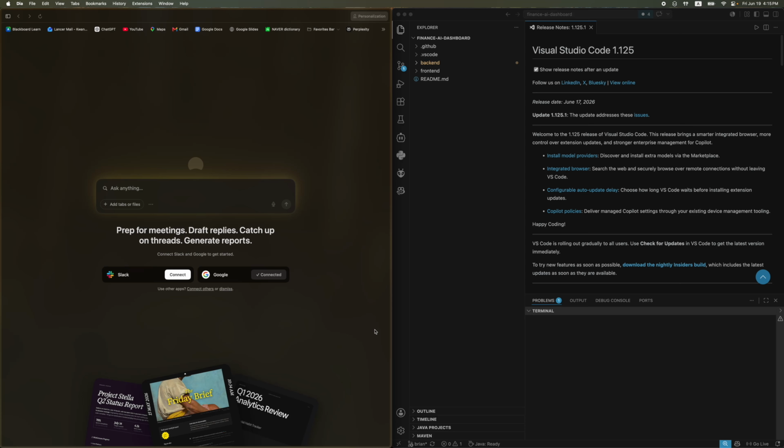Now let me briefly talk about the technologies we used for the front-end, back-end, database, and AI integration. For the front end, we mainly use JavaScript with React and style the application using CSS. For the backend, we use Java with Spring Boot. For the database, we use MySQL. And for AI integration, we use the Gemini 3.5 Flash API. However, since the AI integration is handled through an API, we can easily switch to a different model in the future if needed.